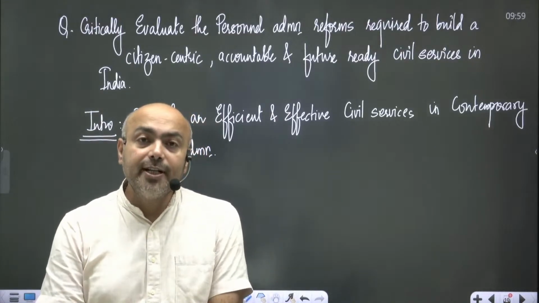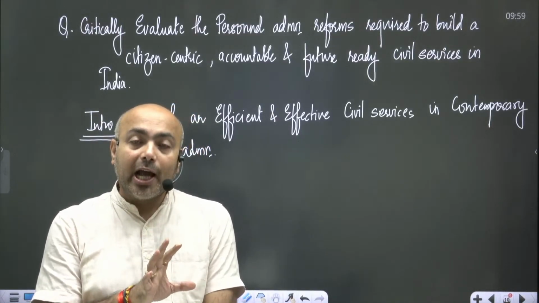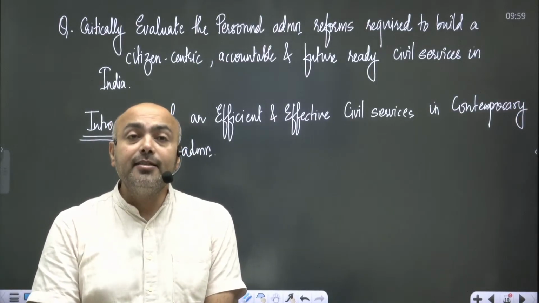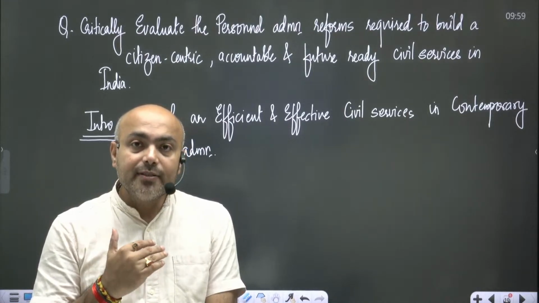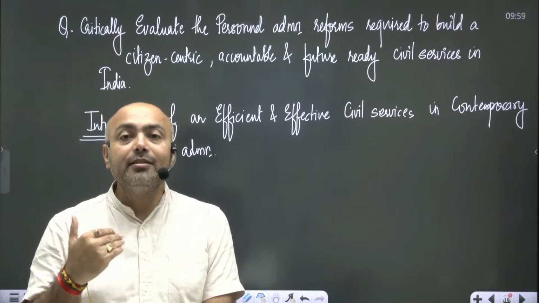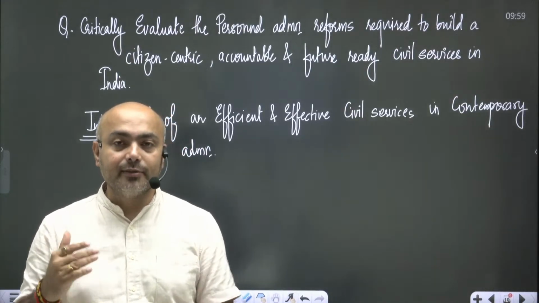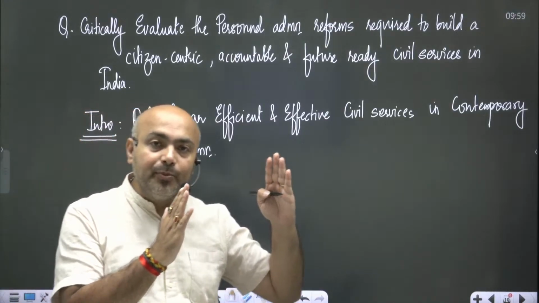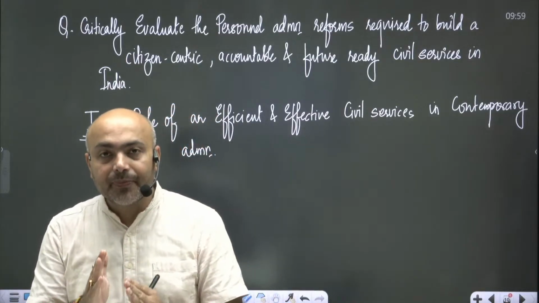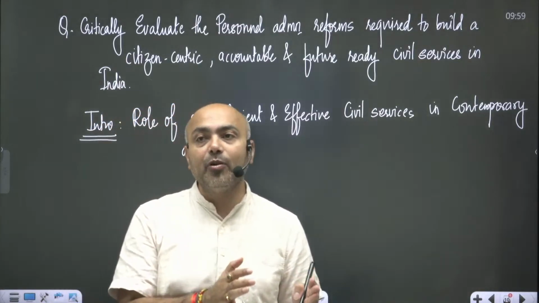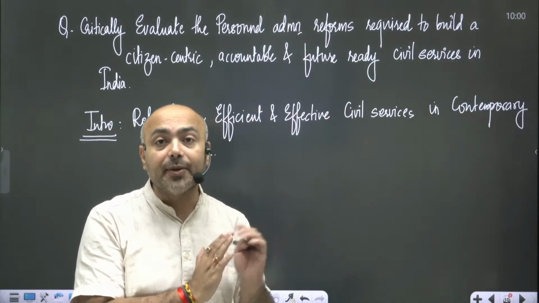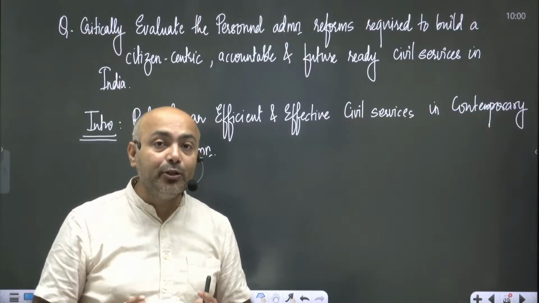In the introduction itself, देखो, this is a question which has multiple dimensions. Okay. And this is a question, as I've told you, this is something where you have to go beyond what is the classroom discussion. आपको कंटेम्प्ररी एडमिनिस्ट्रेशन कैसा है वो पता होना चाहिए, and what is the problem with that form of administration, that kind of administration, वो भी आपको पता होना चाहिए. And only then you will be able to write this answer.